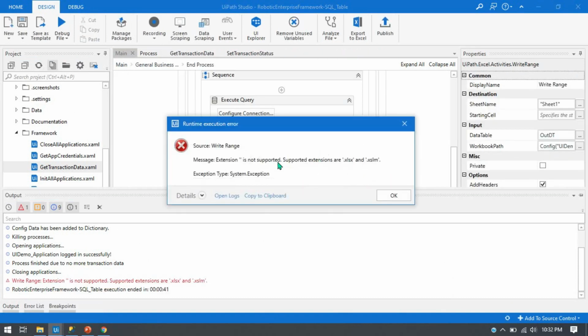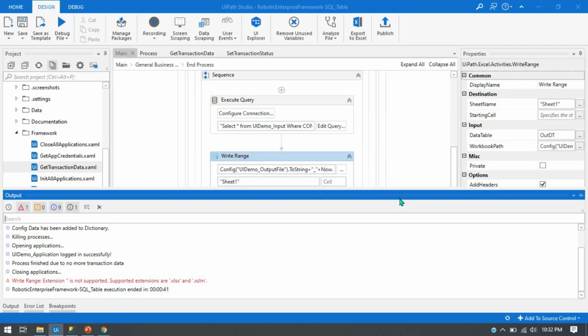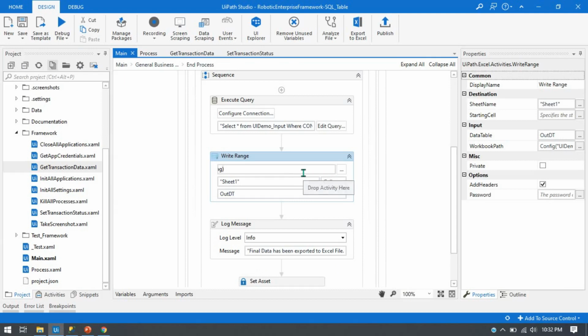Okay, so the error is showing that it is not supported. So for that we'll have to put here plus dot xlsx.